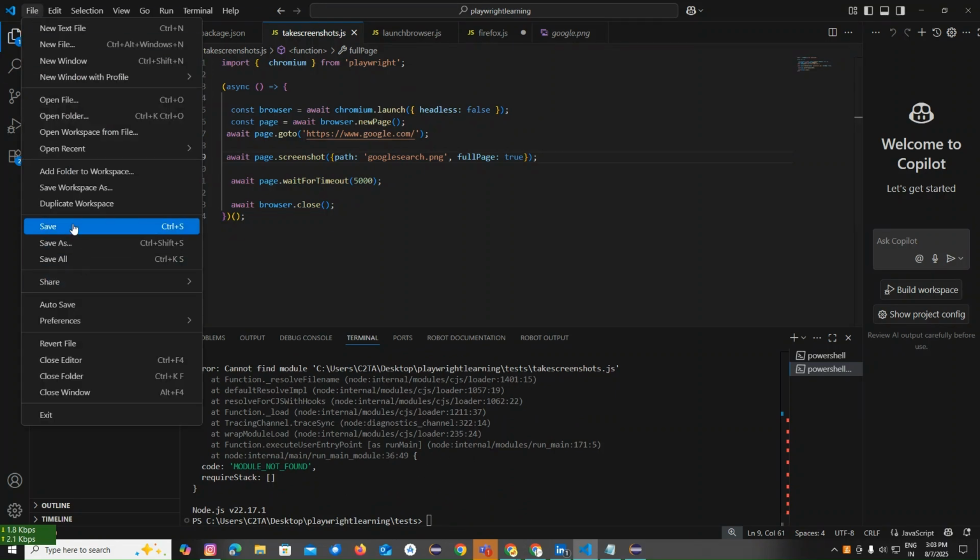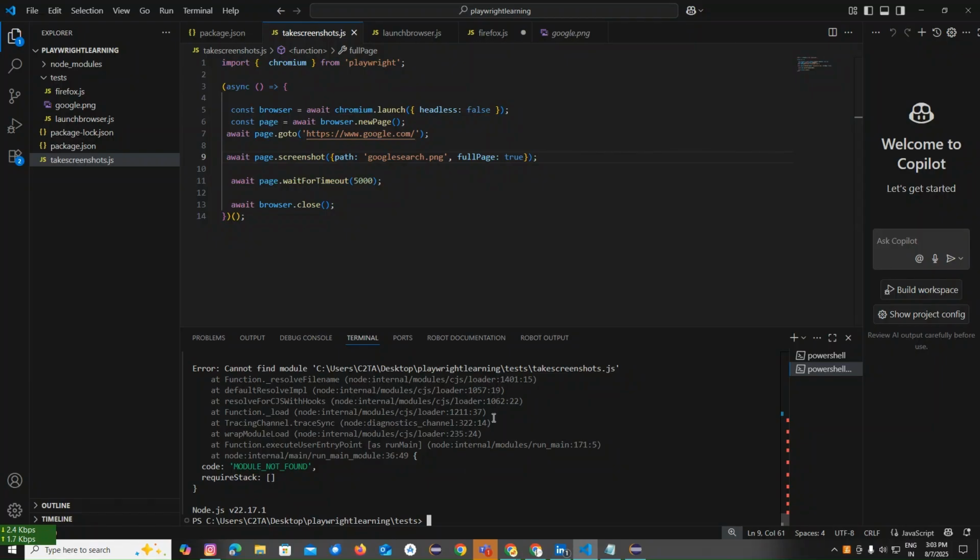Let me save it, and make sure I'm giving the right file name. It is not under the test folder.